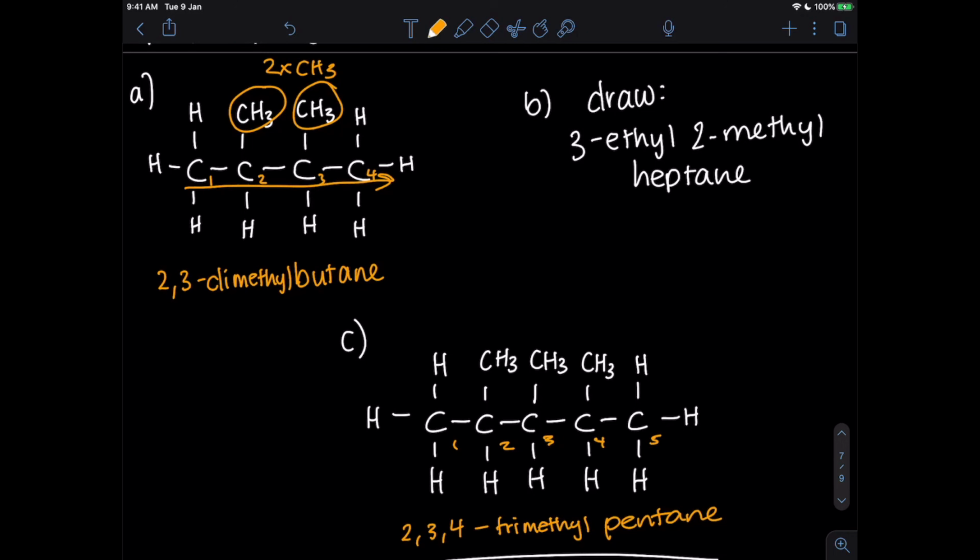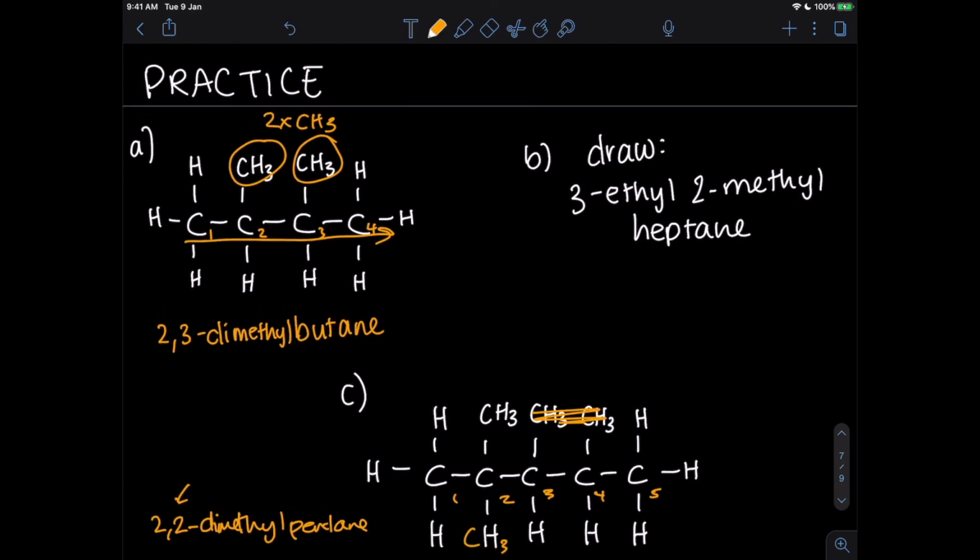Just one thing I will mention because I forgot to say it in the rest of the video. If I had a CH3 group here, and pretend that these aren't there, I would name this 2,2-dimethyl pentane. So when you've got a CH3 group on the same carbon, which can happen, you still have to name them both with their own number. So everything gets its own number, even if it's the same as something else.